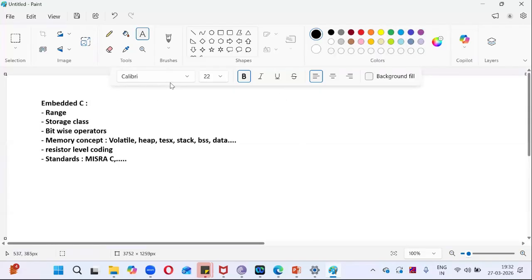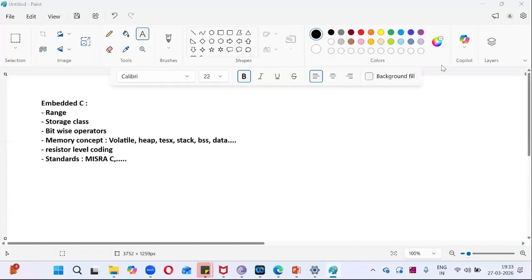So we'll start a little bit of practicals today, so that tomorrow we'll do more practicals. At least today I'll also tell what all software you are going to install. If you are really interested, you can install it tonight. And tomorrow we are going to do more practicals with all the peripherals like timer, counter, ADC, serial communication. Because if I talk so many theories, it will not really help you.